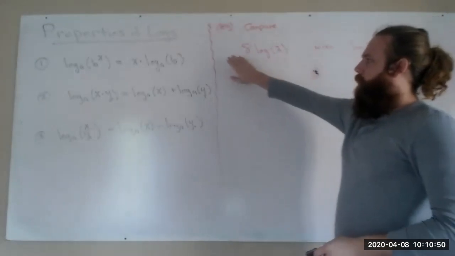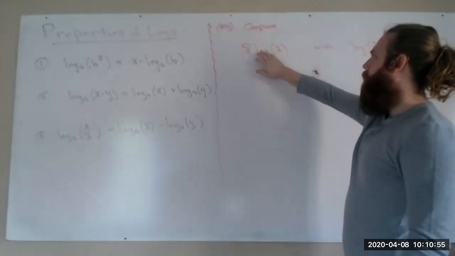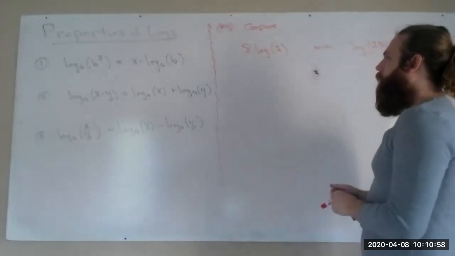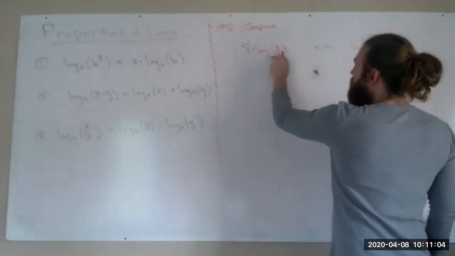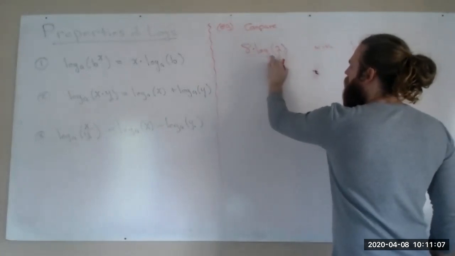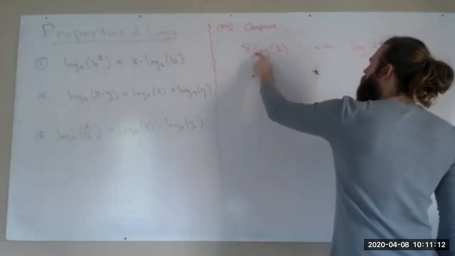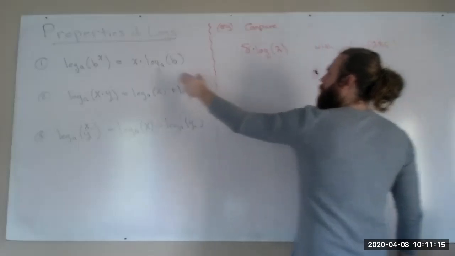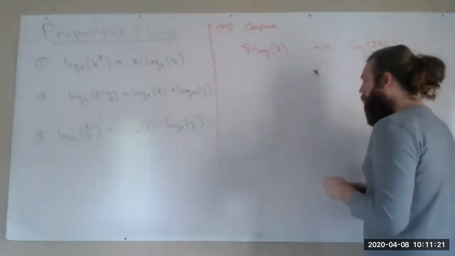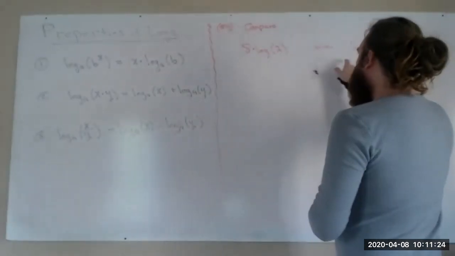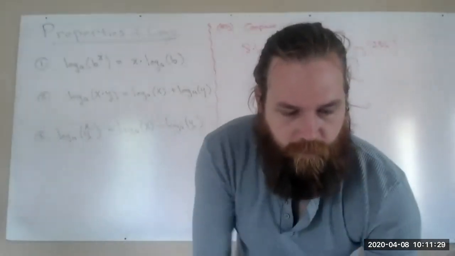So which one of these properties looks like it could be applied to this? Well, here I have something times a log base 10, remember, a here is 10 if you don't see anything written, just like ln means base e, log with nothing written means base 10. So I've got 8 times the log base 10 of 2. That kind of looks like this to me, 8 times log base 10 of 2. So I'm expecting that these will come out the same, because 2 to the 8 is 256.